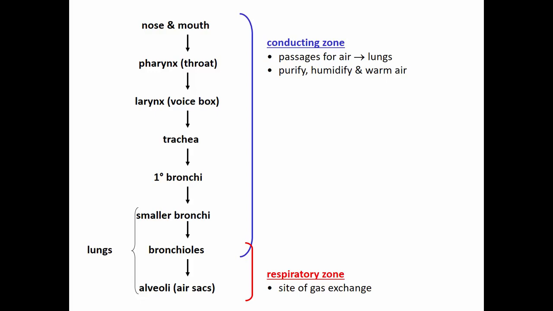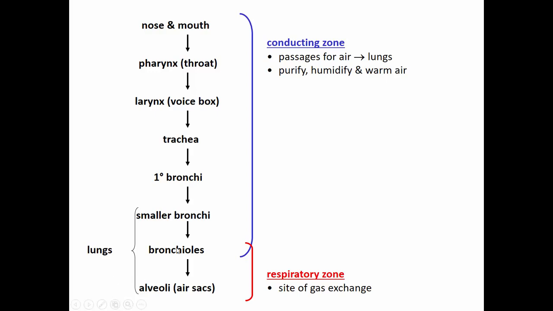It also makes the air moister so that our little air sacs, when it gets down here, don't dry out. So that mucus contains moisture. As the air passes over the mucus, it picks up that moisture so that it's not as dry. And of course there are blood vessels that line all of these structures, and so as the air passes over the blood vessels, it gets warmed. And so by the time it hits down into our little air sacs again, the air is free of debris, it is humidified or moistened, and it's warmed.